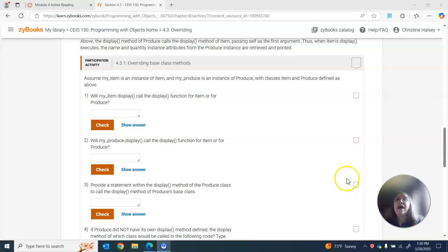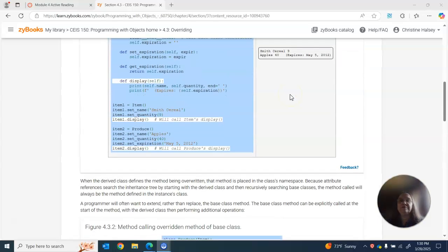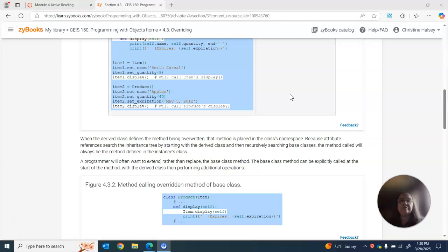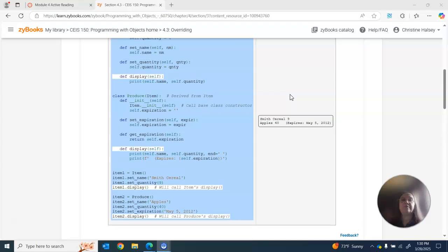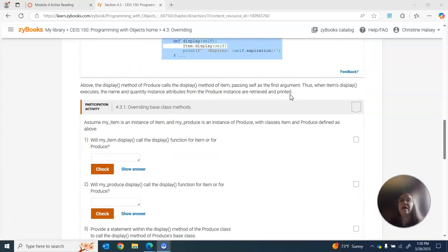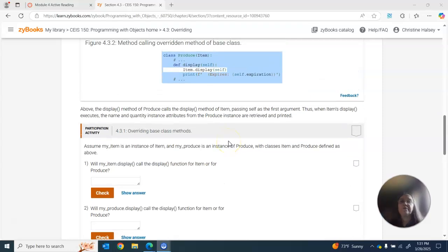Assume myItem is an instance of Item and myProduce is an instance of Produce, with classes Item and Produce defined as above. Will myItem.display call the display function for Item or for Produce?